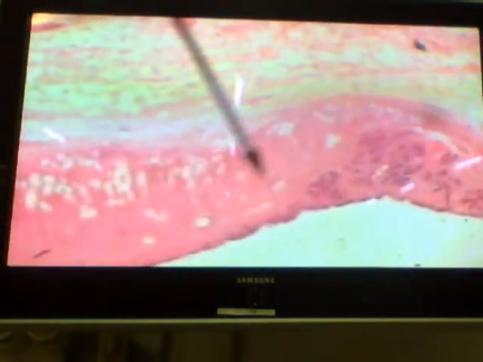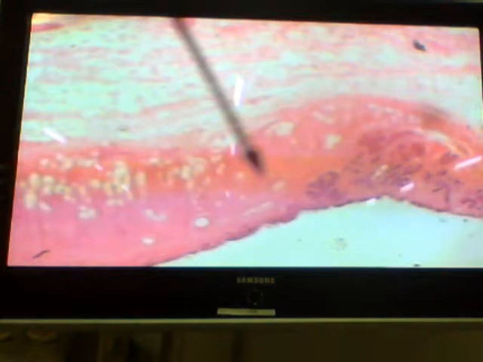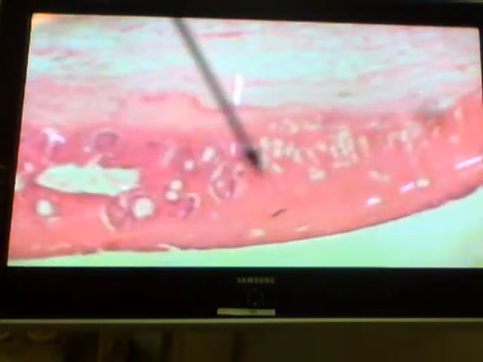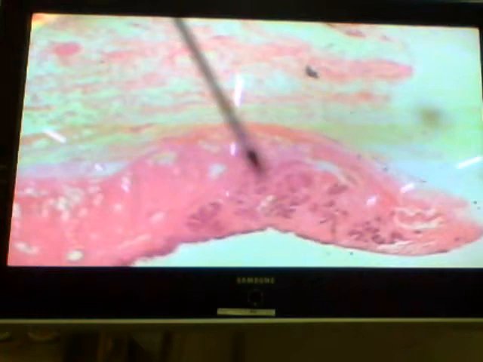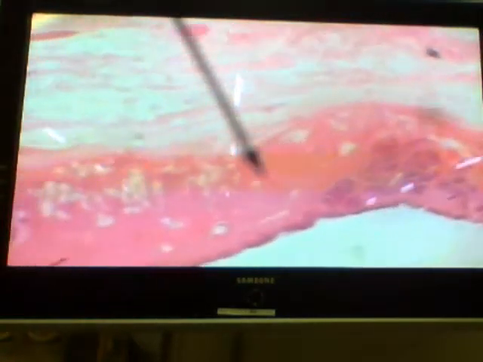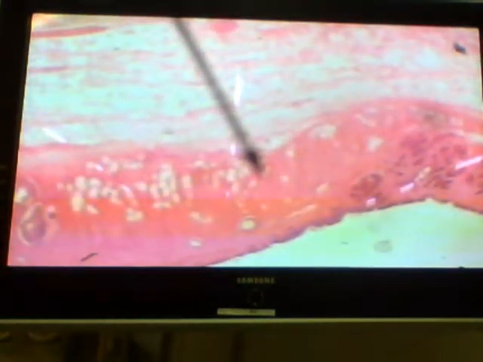divided into two planes, and each is referred to as a lamella. So this section that you're looking at is the posterior lamella, and this section is the anterior lamella. And the posterior lamella is that side which is facing the orbital part of the eye.